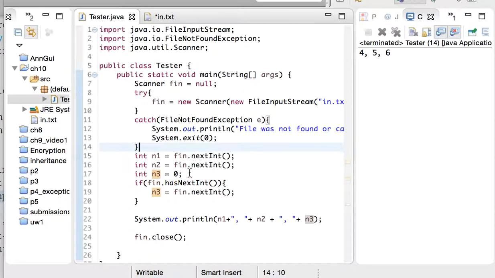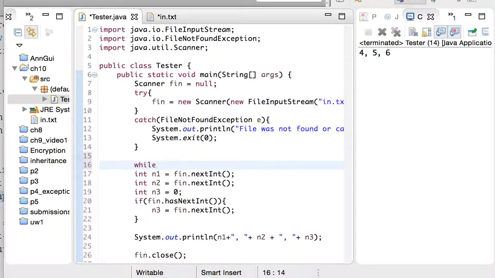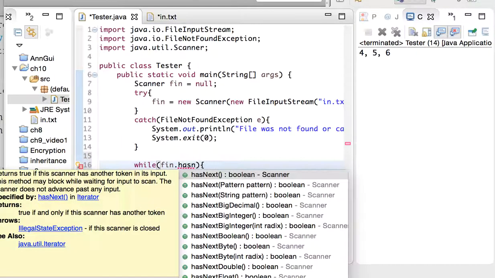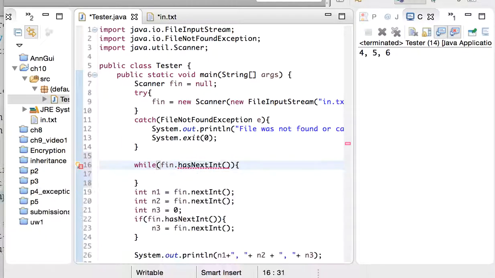To do this, we can have a while loop. So I can say while fin has next int, okay, next int, and keep reading.